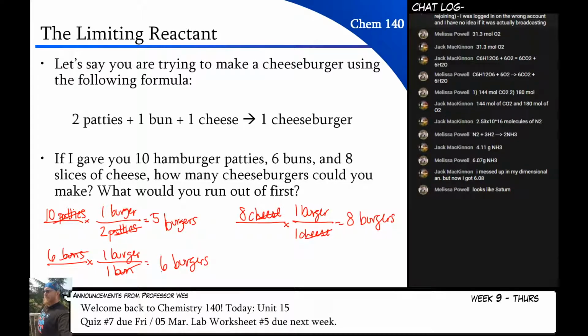And you'll notice that we basically did the problem once for every reactant that was involved. And that's what you're going to do. You're going to do the problem most of the way through for each reactant you're given. And then at the end of the problem, you choose the answer that is the smallest, because that was the limiting reactant. And so the number of burgers that were made from this reaction was 5, because I ran out of meat. I have extra buns and extra cheese, but I don't have enough meat. Somebody needs to go to the store and get more.